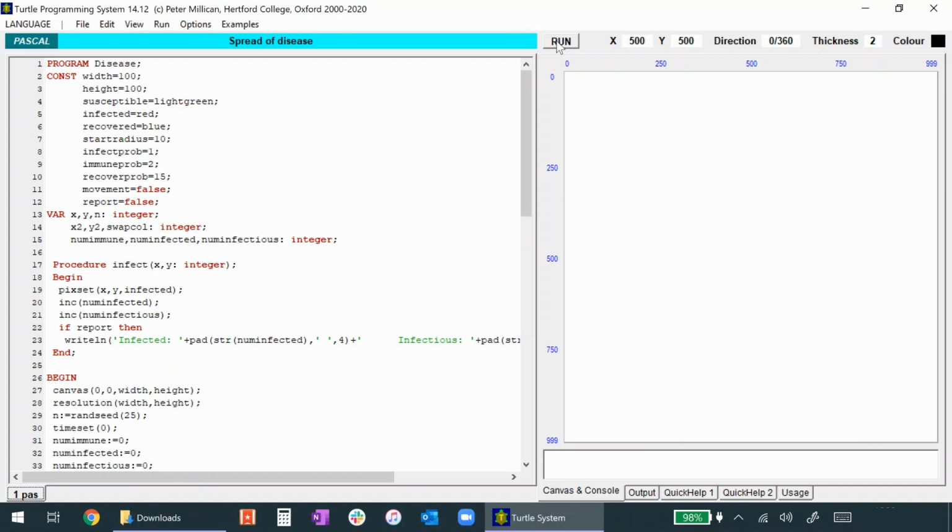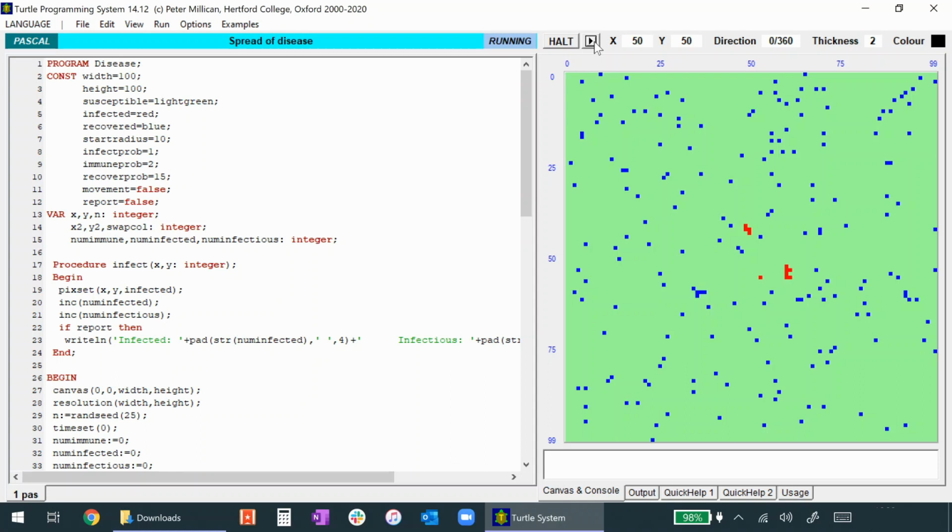So we start by setting the board. Each cell is characterised as either susceptible or immune, so green or blue, and we start the outbreak near the centre of the board. Some of the cells are randomly allocated to be infected. From there, if we let it run, the model selects a random infected cell. There is a chance that this cell now recovers and goes from red to blue.